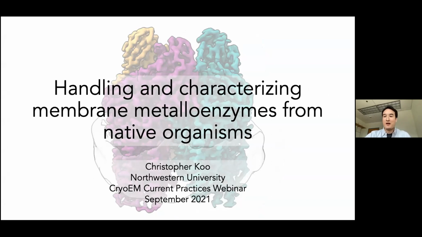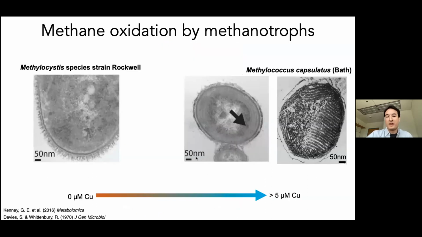So I've tweaked the title of my talk a little bit to get a little more specific about some of the things I'm going to be talking about: handling and characterizing membrane metalloenzymes from native organisms. As Lydia mentioned, my name's Chris, and I'm from the Rosenzweig lab at Northwestern University. So in the Rosenzweig lab, we're interested in bacteria called methanotrophs.